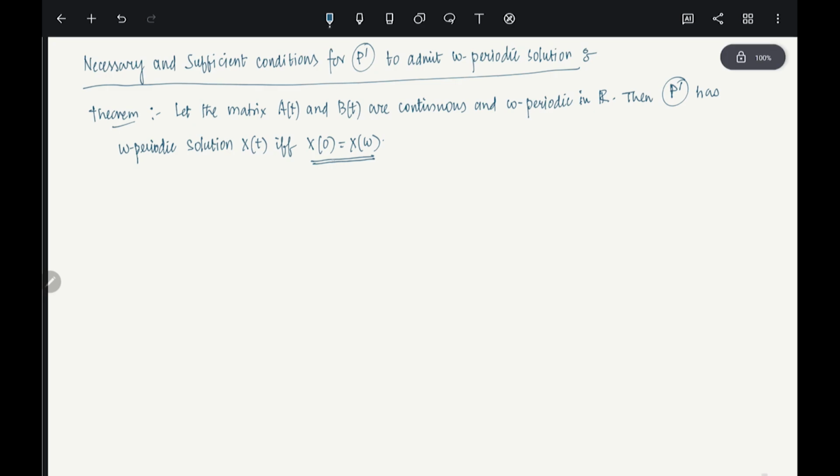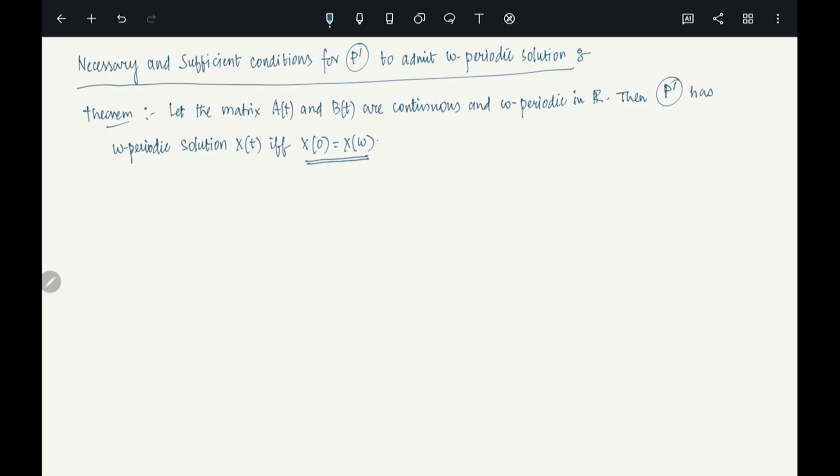So basically what you are showing is this, you are looking at the curve, and you are showing that the curve is closed. At the point t equals 0 and at the point t equals W, the curve comes back to itself. If that happens, so if you have a closed curve, then the solution is going to be periodic. That is what you expect, right? If you have a solution which is like a closed curve, what happens? It will again go on doing the same thing, so it is going to be periodic. That's the idea essentially.